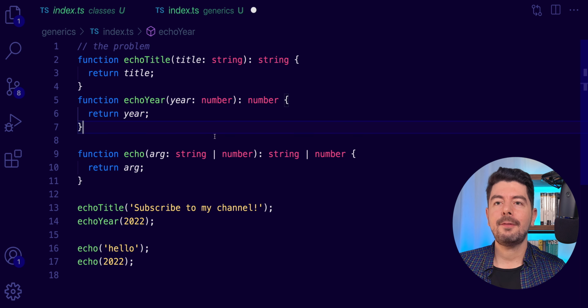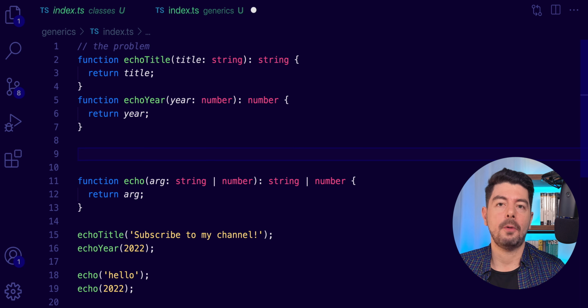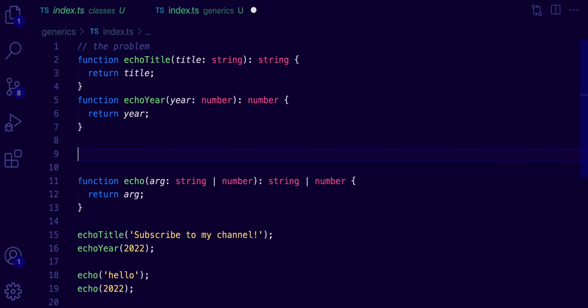Because what if this echo function receives different types of objects, for example? And what if I only know as a consumer of this function what kinds of objects I want to pass? And what if the creator of this function doesn't have any idea and they don't even want to guess what kind of objects they want to support? So that's the challenge we are facing, and by solving this challenge, our journey in TypeScript will become much easier.